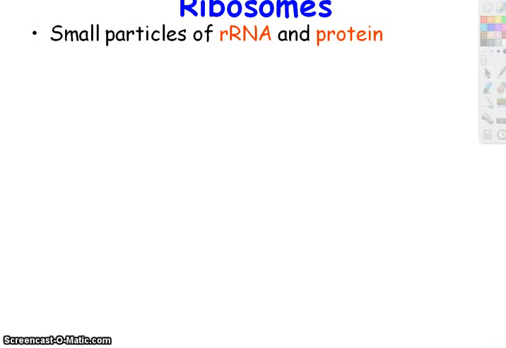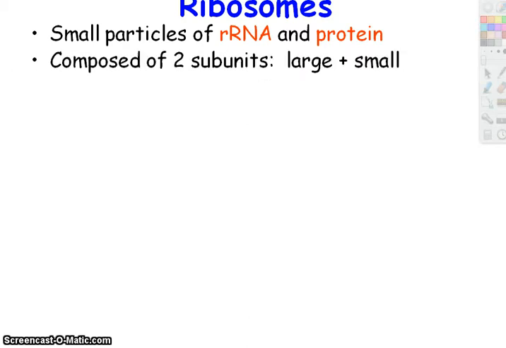All right, so ribosomes. This is where I really wanted to pick up today. Ribosomes are made out of two things: rRNA. Do you remember what the little r stood for? Ribosome. So it's ribosomal RNA, and they're made out of a small amount of protein. Here's another question from yesterday. Do you remember what makes the rRNA? It's inside the nucleus. The nucleolus. Good. Inside the nucleus, it makes the rRNA that makes the ribosomes.